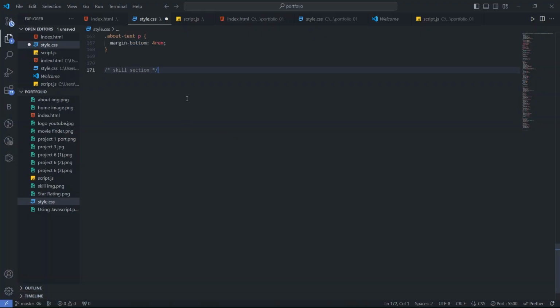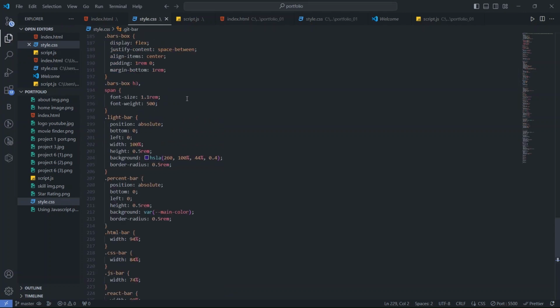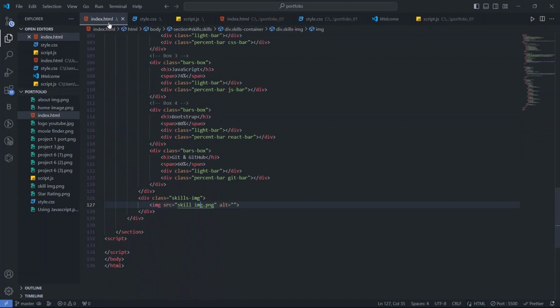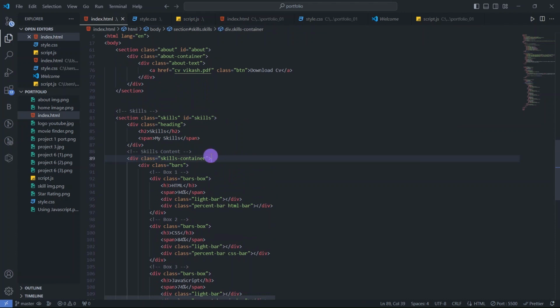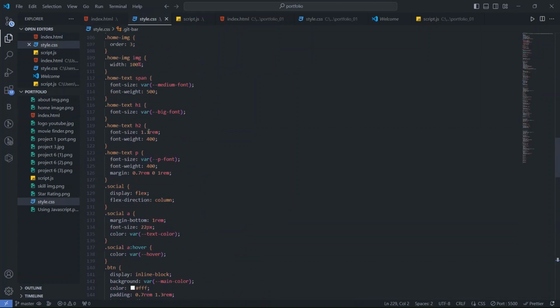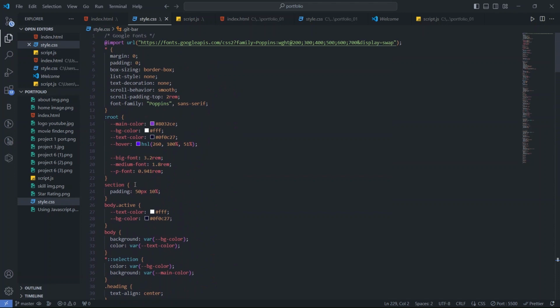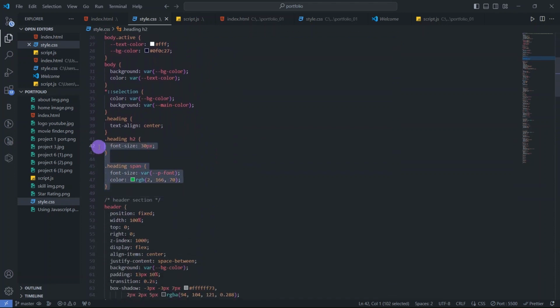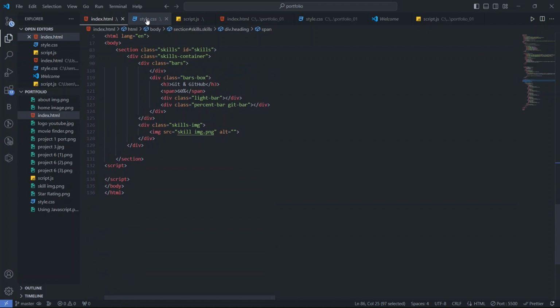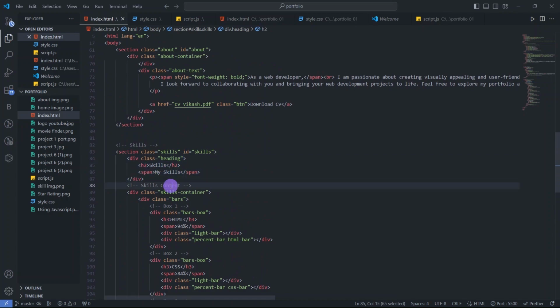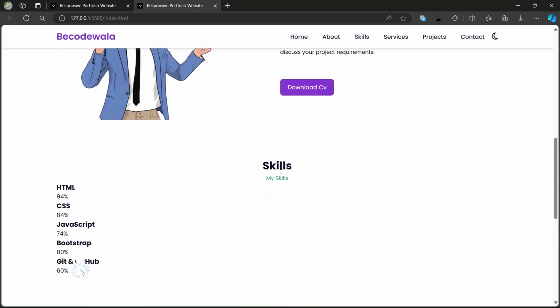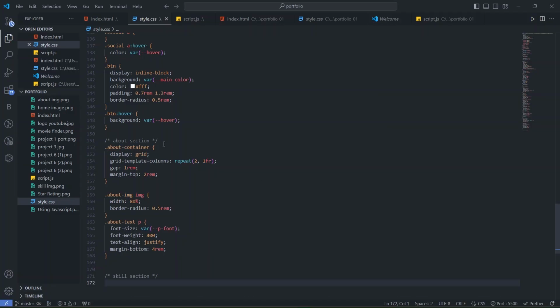So we will paste it here, and now we'll see one by one. Here we have a skill container, right? We are going to style the skill section. Why are we not styling this heading, my skills? Because we have already styled it in the root. I explained it in the last video. We have already styled this heading and the span tag in the root above, so there is no need to style the heading again. So our skill section is already styled, right? In the root we have a style.